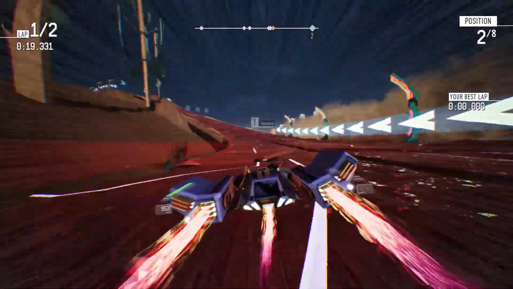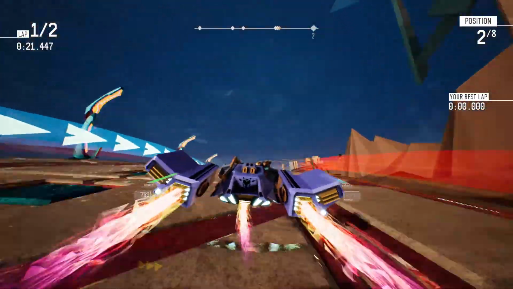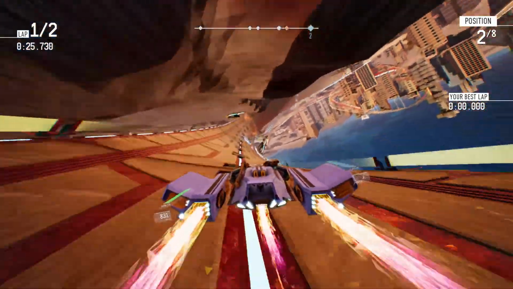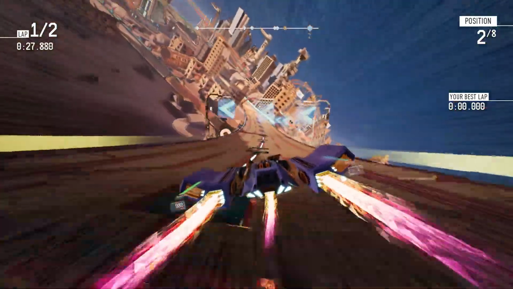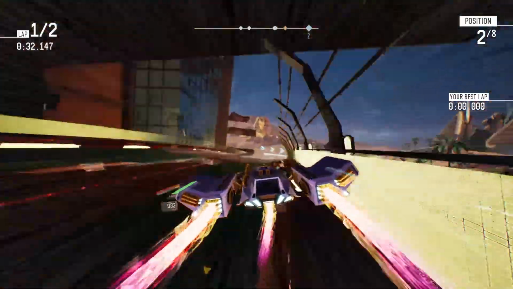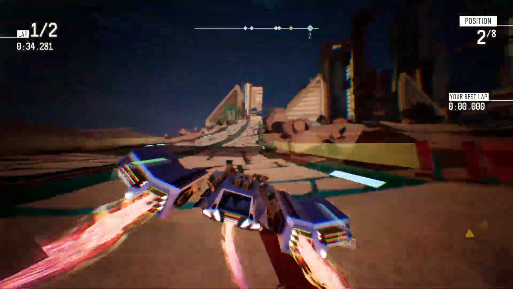And now there's a teleporter, and now we're somewhere else. In fact, we're on a completely different track now. Recognize this? Yeah, we've been here before, but not in this order. This is the very first track of the game, right? There's the finish line. How did we get here?